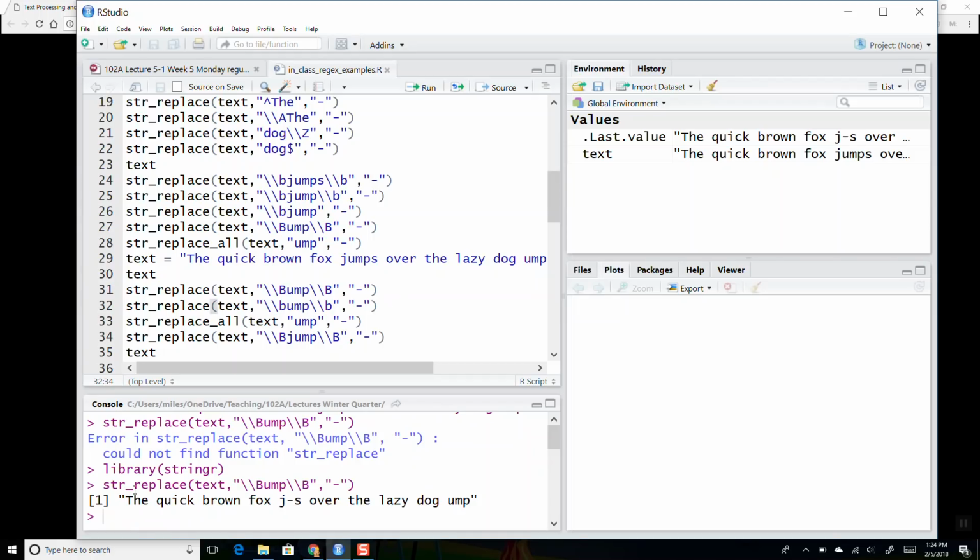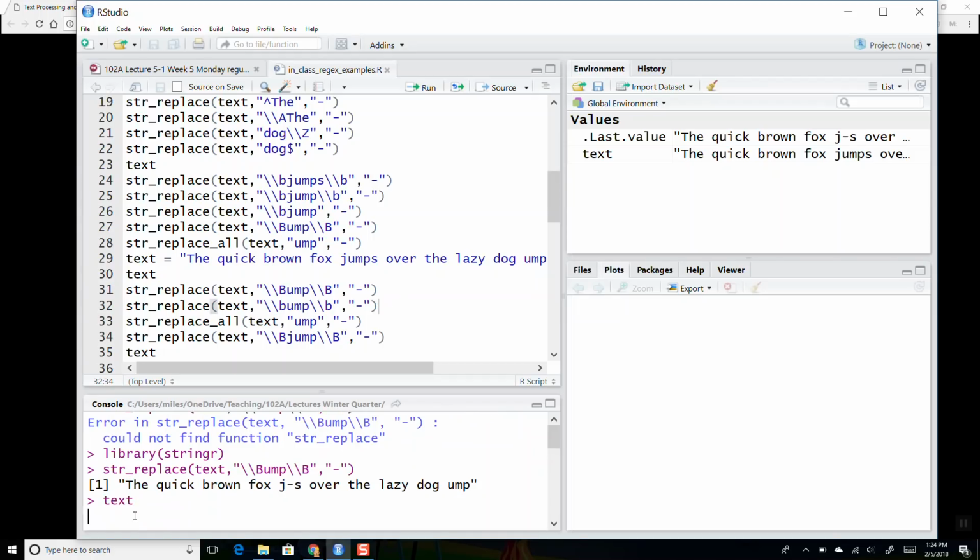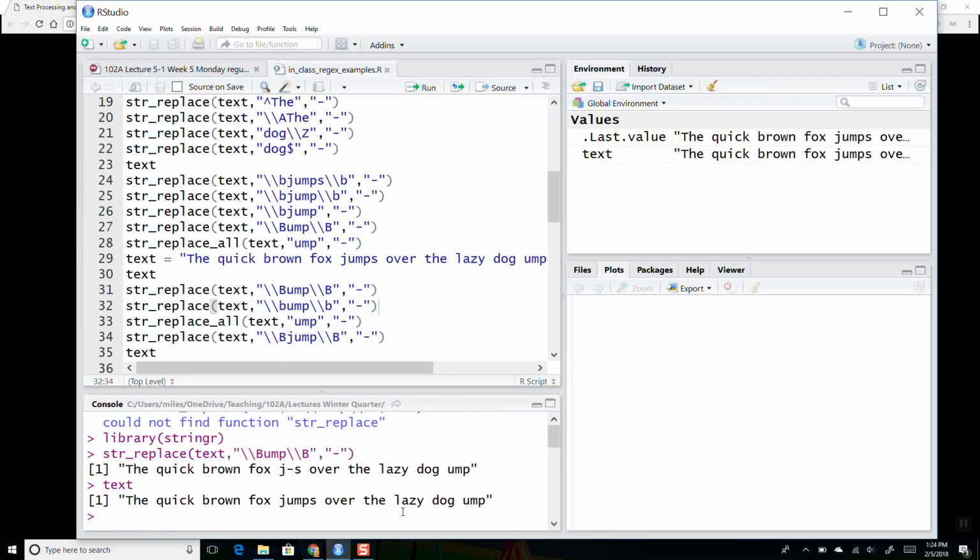What about, again, taking a look at our text, what if I use this one with little b, UMP, little b? Will this match anything? Will it return the entire string? Or will it replace something? What will it match?